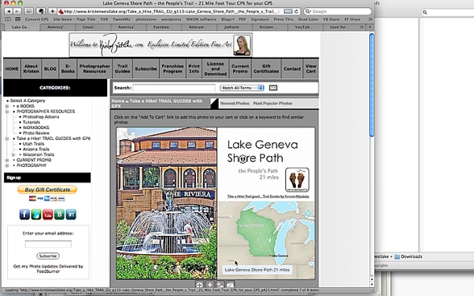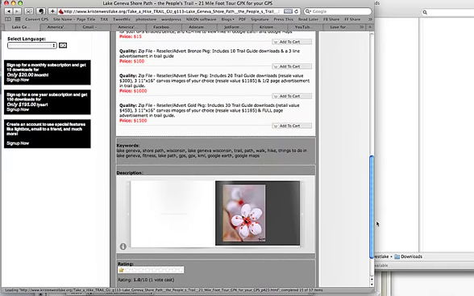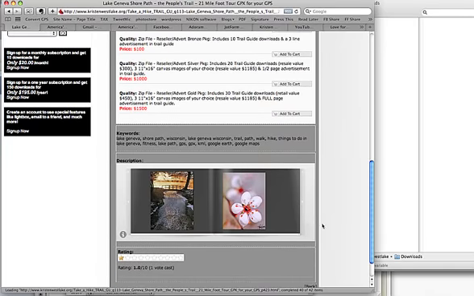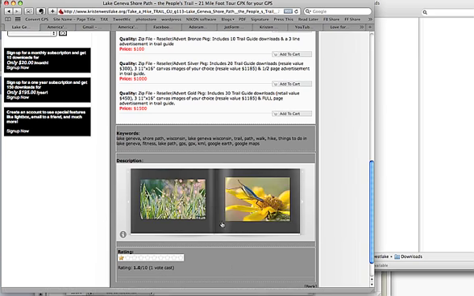What we're used to seeing in a trail guide is just simply a book, which is wonderful and great, and I have one of those. Scroll down here a little bit and you can see it, and it's flipping through. This is a flip page book, and it will show you all of the pages that are in the book. You can even click on this and get it to go full screen. We'll do that for a second here.